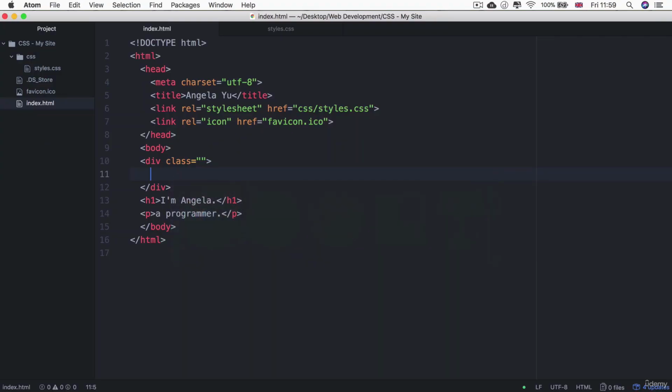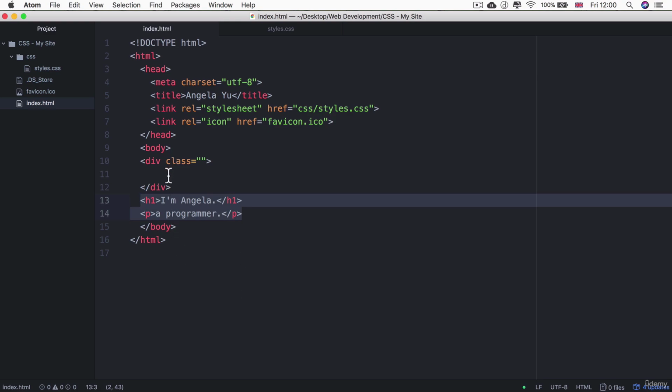So let's head back to Atom and let's do something with this div. So essentially, a div stands for a content division element, and it basically allows you to split up or divide your content into separate containers or boxes so that you can affect the layout of each box separately. So that you can say that maybe these two things should be grouped together, and I'm going to structure it and style it separately from other content in my website.